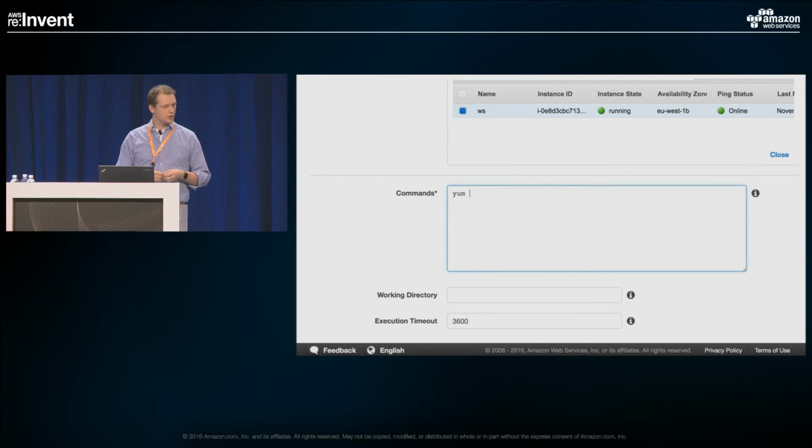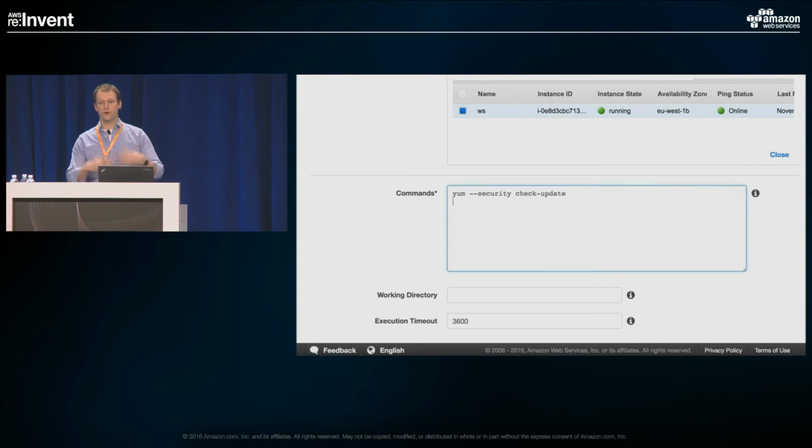Now, in this case, we're going to use the check-update part of the yum command with security. This particular command returns a non-zero, so a non-success state, if it finds patches. So I add an echo command underneath so it returns a success if we ran all commands. That's kind of a key one for knowing how the commands work on Linux. So if you're wondering why I added echo done, it's so that we have a 0 return if everything executed properly. Okay. Having done that, we're going to step on to run that now.